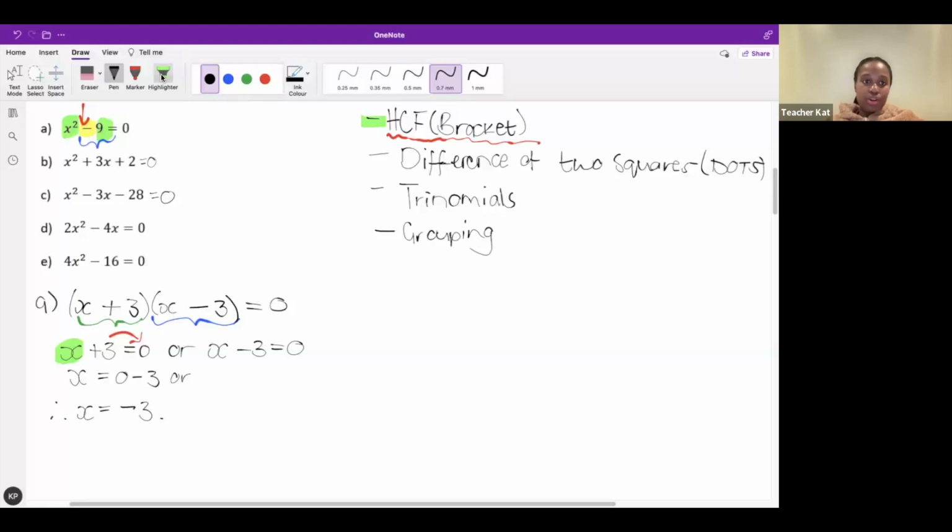Or let's solve for the second x, the one I am now highlighting yellow. Once again, to get it on its own, I have to move this -3 to the right-hand side. And when -3 goes over to the right-hand side, it becomes what? It becomes what? Nice. 0 plus 3. So then my second solution is x is equal to positive 3.